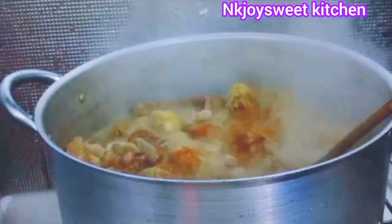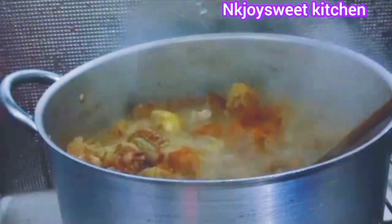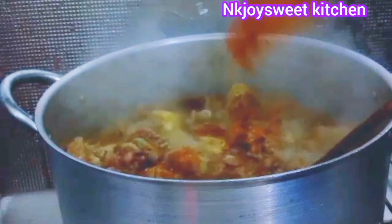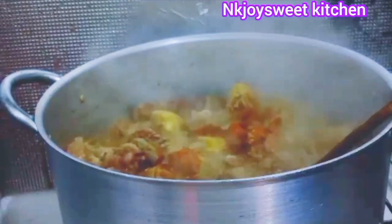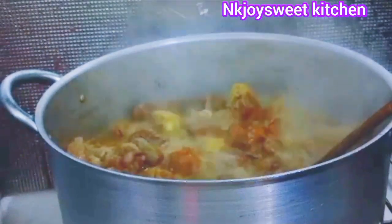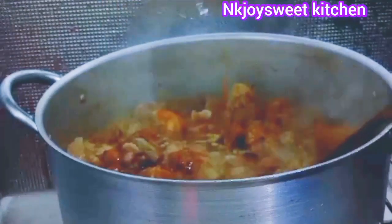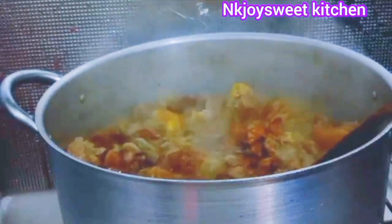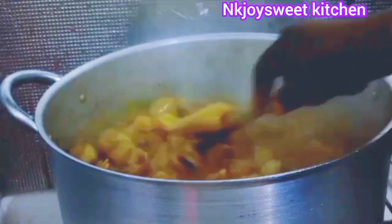So next, I will go ahead and add in my ground dry pepper, and then I will add my red palm oil. At this moment, you can add your dry fish and your stuffed fish if you want it that way. Then you add your red palm oil. If you like red palm oil, you can add about 250 ml. Then stir and allow to boil for 10 minutes.